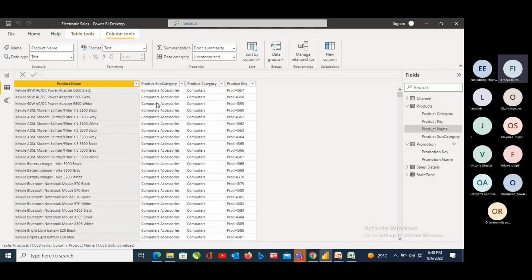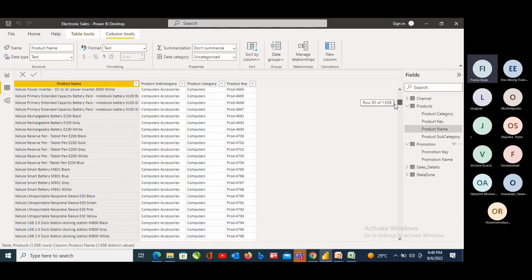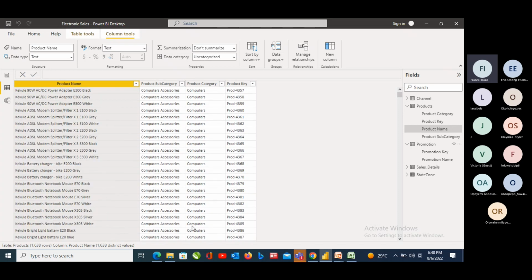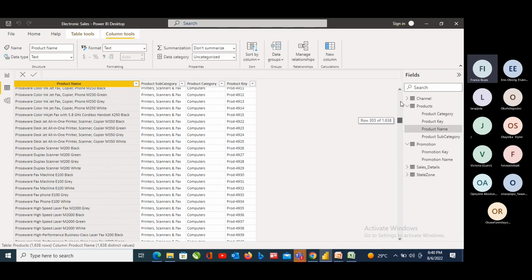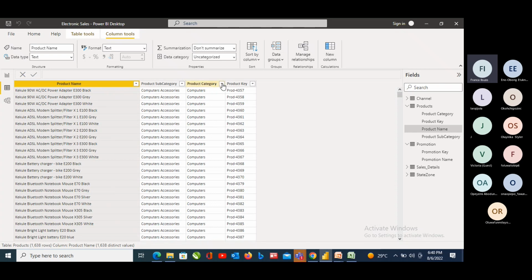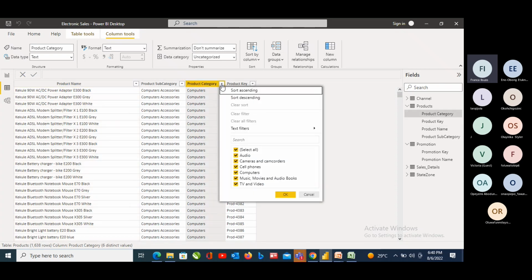Okay. I said this is the product category. I didn't want to scroll down for you to see. The first bit is the computers, because we have so many, 1,636 rows. I didn't want to scroll down for you to see all the other categories. So all you need to do is click on this arrow down key, and it will show you the different categories you have.